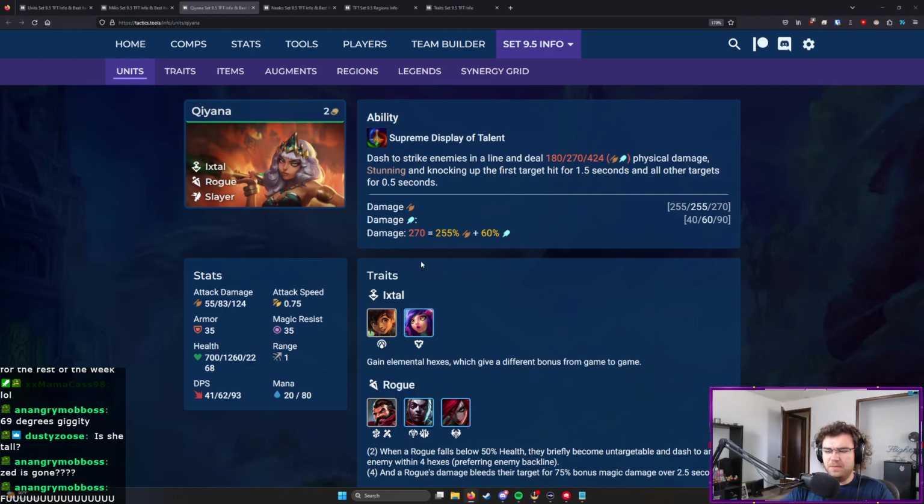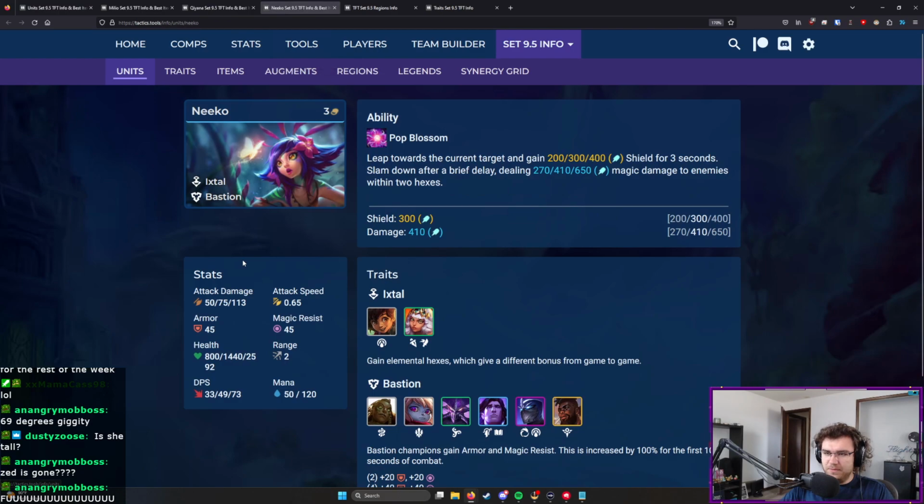But I think it's going to be one of those things where you need to have the right itemization, or the perfect itemization and the perfect setup to make it work, right? 2 costs generally are going to be a little bit more tough to carry with unless they have a broken setup. Think Zed from set 9. You have to have that perfect punch in the mouth. Otherwise, you're going to have a tough time actually beating anybody. Especially considering she's a 1 ranger, which means that you have to be careful with where you place them and how you position, etc.